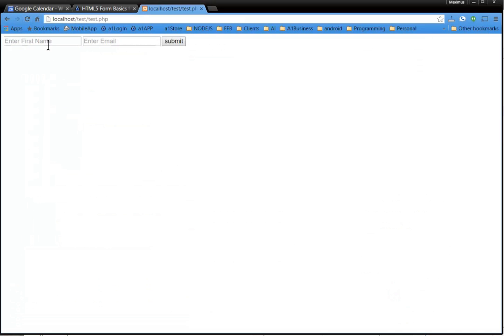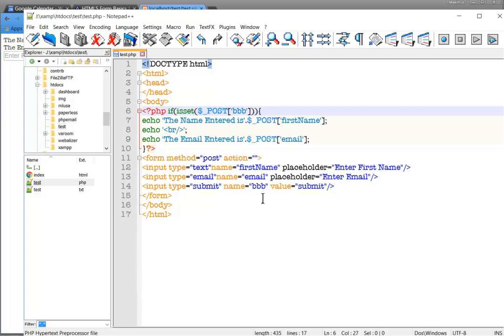Now it's going to check and see if BBB was submitted, and we'll do the same thing, max, and then test@email.com, so you can see that it's something different. See, now it checks to see if BBB was submitted. So you can name that whatever you want. These names you can name whatever you want. But remember, whenever you're using that button, you got to give it a name, and it has to be the same thing as up here.